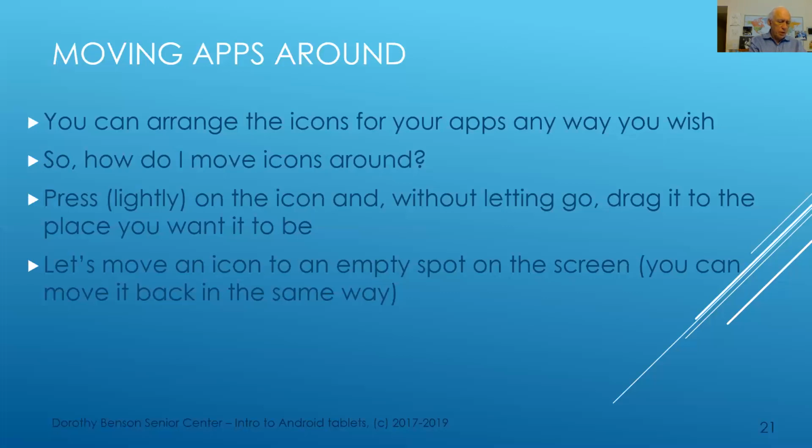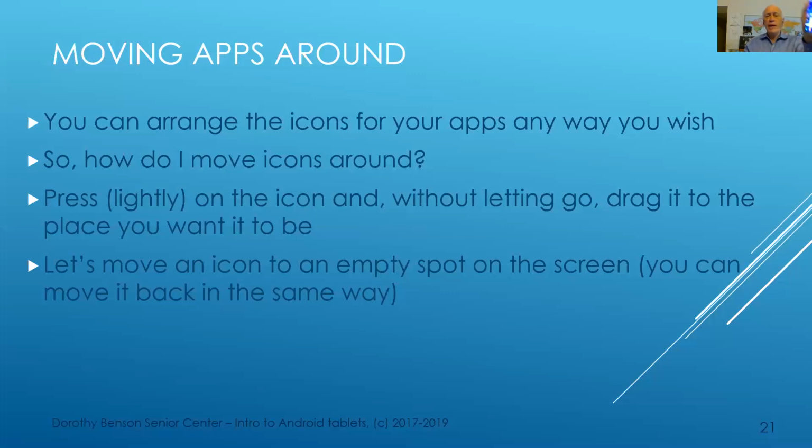Let's see if I can show you. There we go. So when I held down that icon, you see the little menu that popped up next to the icon? There's the icon, the one with the head on, which is my name and address list. And this little icon says I can uninstall, which means get rid of this app completely. I don't want it anymore. I can press the little X at the bottom, and that says remove, which just takes the icon away but leaves the app on your computer. So it's still using up space in your phone or your tablet, but it's not showing up anymore because perhaps you don't need it. If you don't need an app, it's probably best to uninstall it.